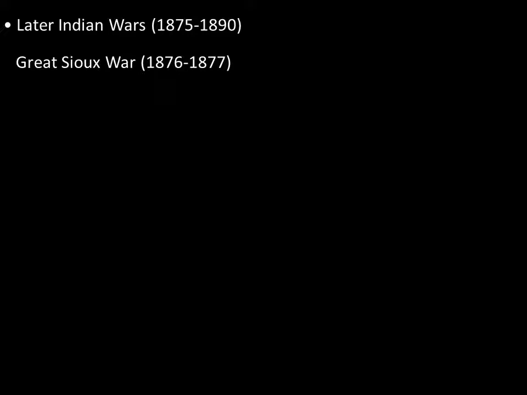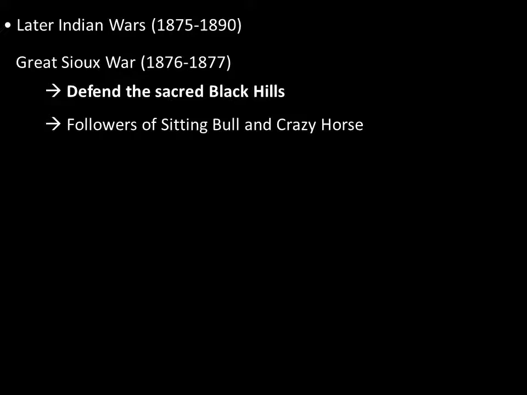Now, a war actually broke out between the Sioux and the Americans because Americans were coming to their land to find gold, and the Sioux did not agree. And the Sioux did not agree because the Black Hills were actually a sacred place for them. Okay, it was their territory, but not only was it their territory, but it was a sacred place. So it was not possible for them to allow anybody actually to dig and try and find gold. So the war broke out between the Americans and two famous native chiefs, Sitting Bull and Crazy Horse.